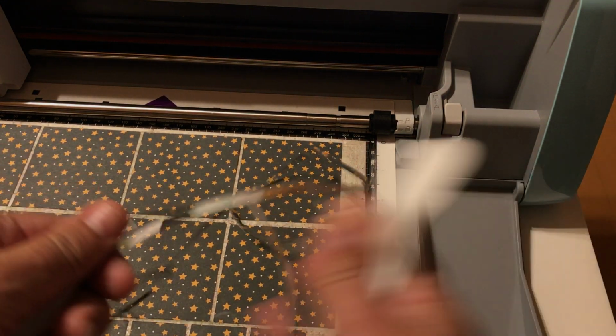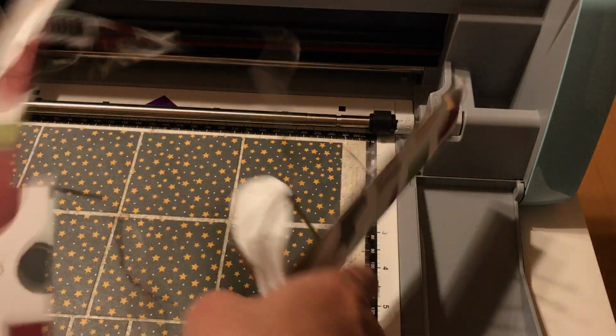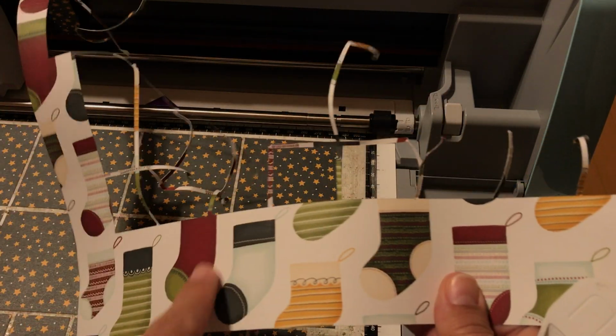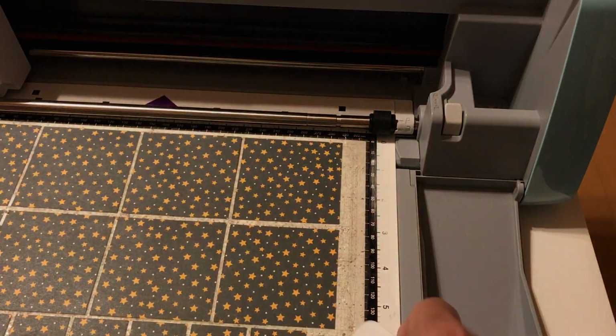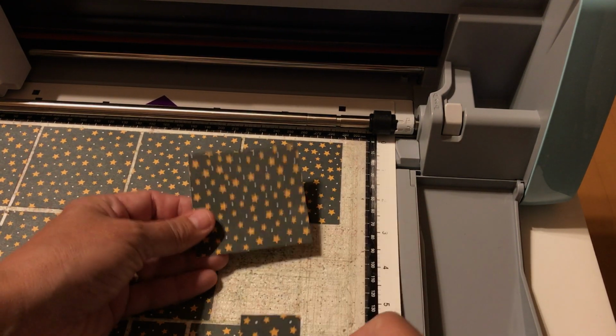You're going to get rid of all these little scraps here, but you do have this nice piece of designer series paper that you can save and use. You can die cut this piece out if you have the dies that go with this, or use your ScanNCut. This one's a full one that could be cut, but I'd rather use this piece for some other projects. So to get these off of the mat, you can use your little spatula.